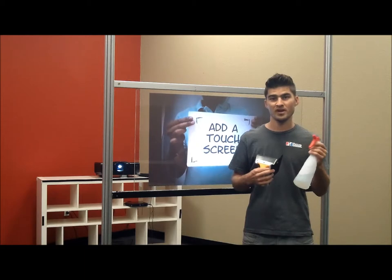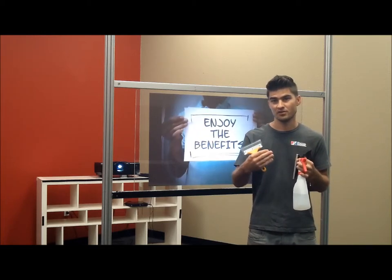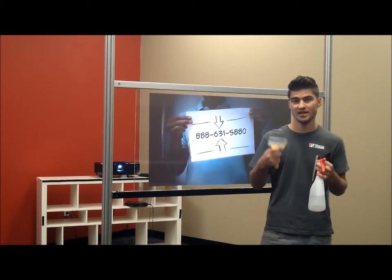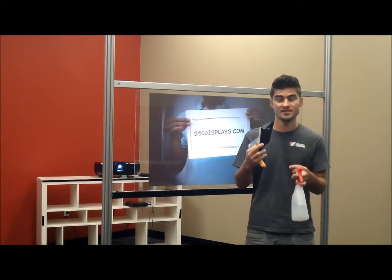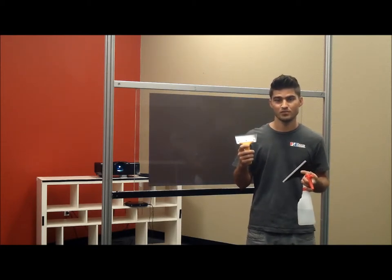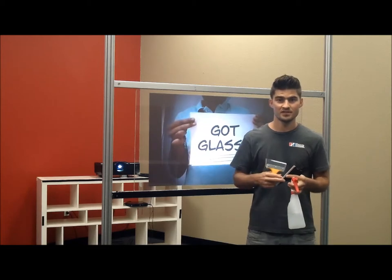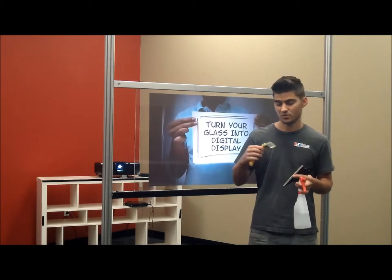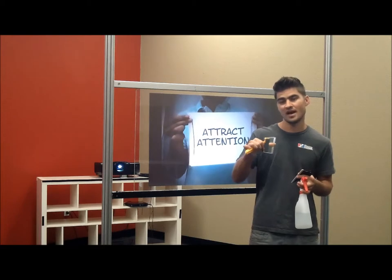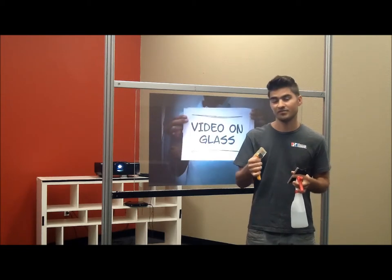When you spray the liquid on the glass, it's going to want to get trapped behind the rear projection film that you're installing. The key is to get all of that liquid out from behind the film, and how you do that is with a quality squeegee. I've installed hundreds — even thousands — of feet with the basic squeegee, but now we're using the pro squeegee and it is quite amazing. Clients who have used both always say the pro squeegee is hands down the better choice, because it allows you to apply nice, firm, even pressure across wider areas while removing the application liquid.